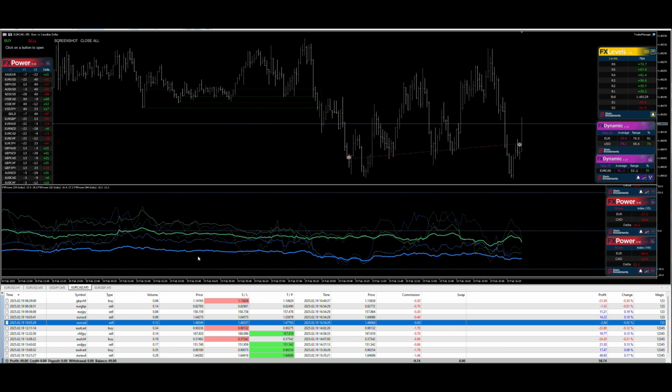Last but not least, we have Euro against the Canadian dollar. Same picture as on the others. Was not able to go straight to the downside, moved upwards, and we've been able to close it break even. As you can see, there are different magic numbers. These 1, 2, 3 magic numbers are from the instance I took the breakout strategy trades with, and the 1, 2, 3, 4, 5 magic number trades are the ones I picked with the easy scalping strategy.